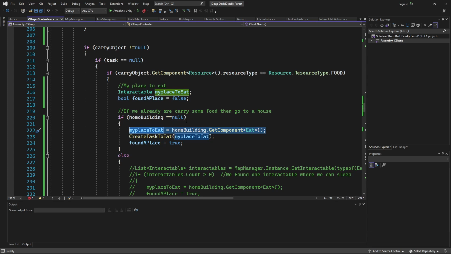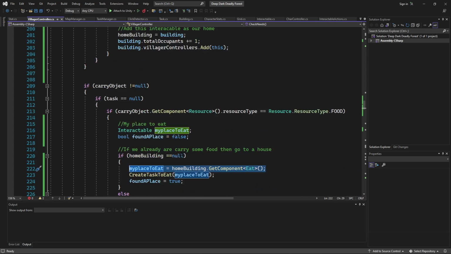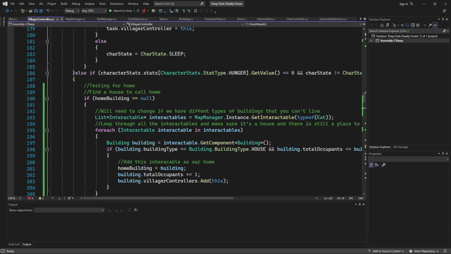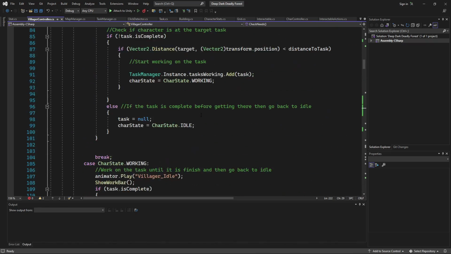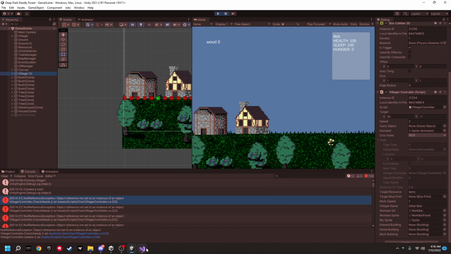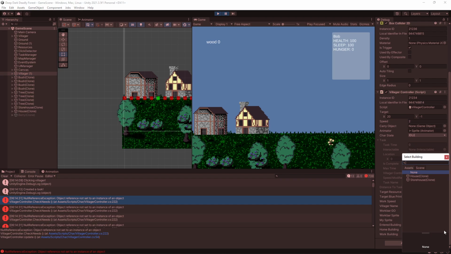If home building is equal to null, home building is equal to building. If home building is null, so we don't have one. Right? Isn't that what this would mean if it's none? Just give it the house.